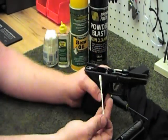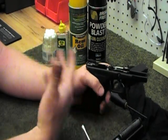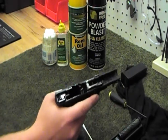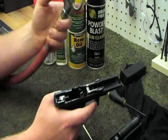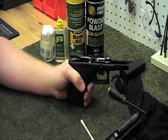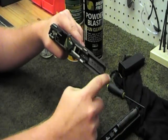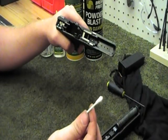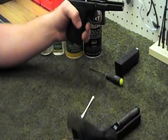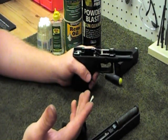If you do want to clean the frame, there are a couple of ways you can go about that. If you've been carrying it regularly and you have a ton of lint fuzzies in there, compressed air works wonders — it'll get all those lint fuzzies out real quick. If you don't have compressed air, the simplest thing you can do is use a nylon brush along all the rails and down at the barrel gap. You can also use q-tips to get into any available gaps, and a rag to clean off whatever you want. You can get most of the carbon fouling and lint fuzzies out this way.